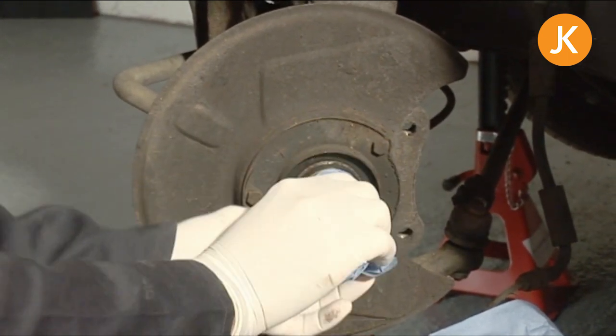The most important thing to remember here is personal safety. We're going to be using a wire brush, so wear eyeglasses, and also use some brake cleaning fluid — we don't want that splashing back at us. Finally, regarding brake dust, we're going to be wearing a paper mask as well.